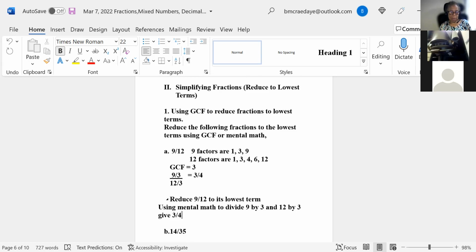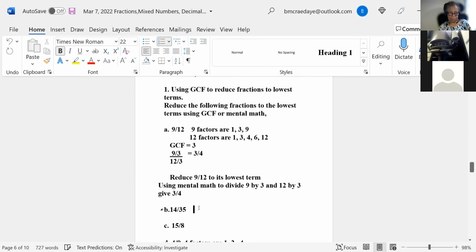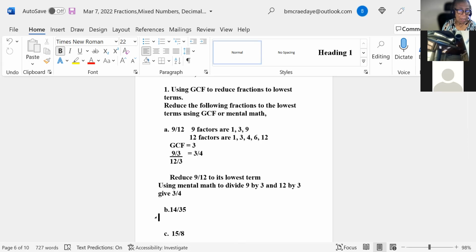Now, 14/35. Tell me what answer you get with that one. 14 over 35, reduce it to its simplest terms. What do you get? I get 2 and 7. 2 into 14 is 7, and 7 into 35 is 5. You mean 7 into 14 is 2. You have to divide the same number into both numbers. So 2 doesn't go into 35.